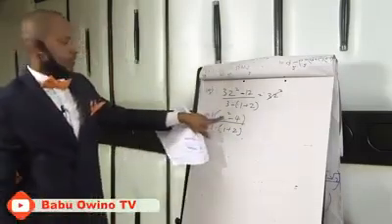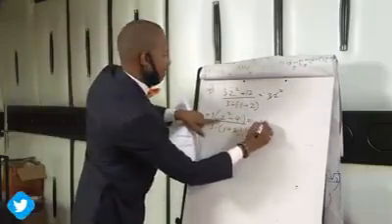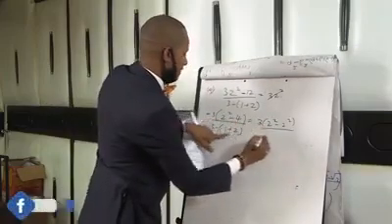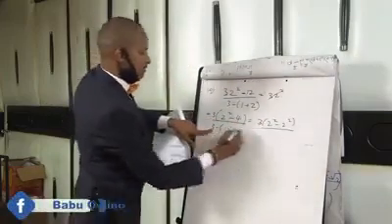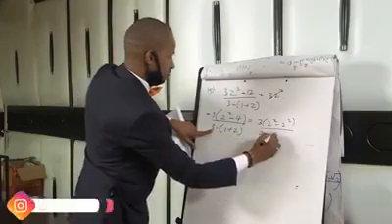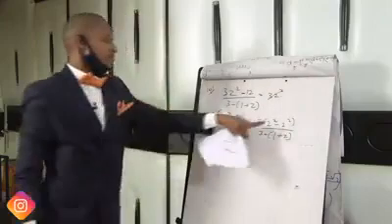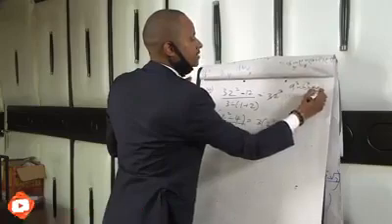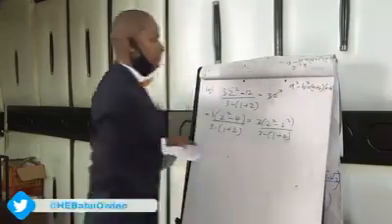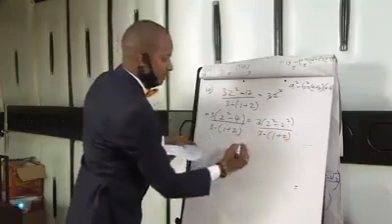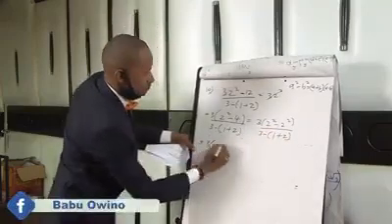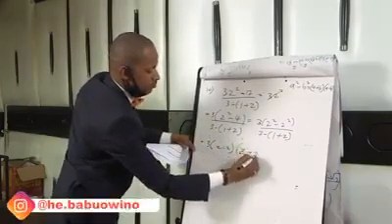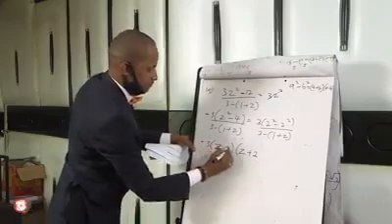So from here we have 3 into z squared. Then minus 4 can be written as minus 2 squared. Divide by 3 minus 1 plus z. So this is a difference of 2 squares, and we say the difference of 2 squares, a squared minus b squared, is equal to a plus b into a minus b. So you only replace this by saying 3 into z minus 2 into z plus 2.